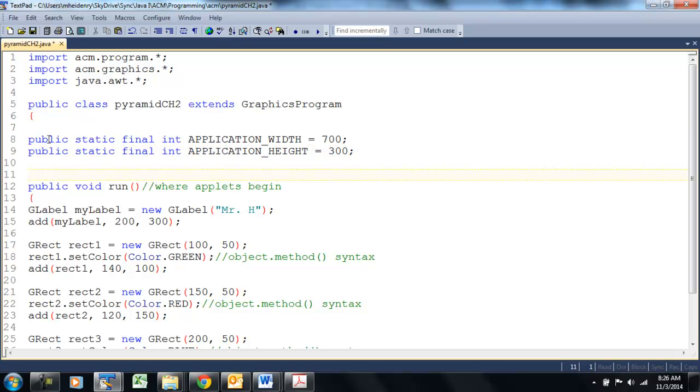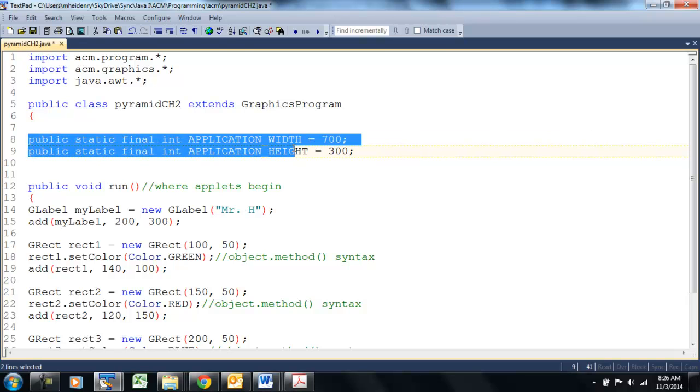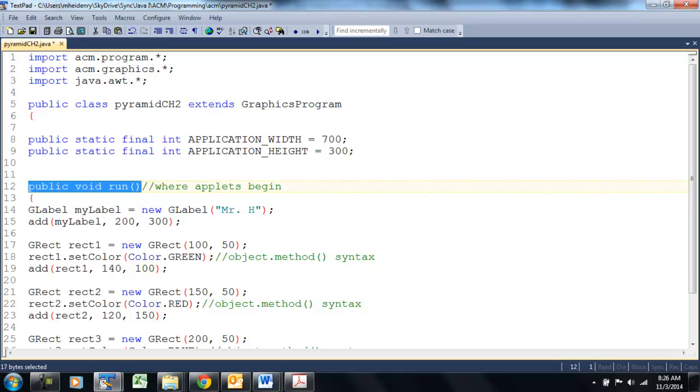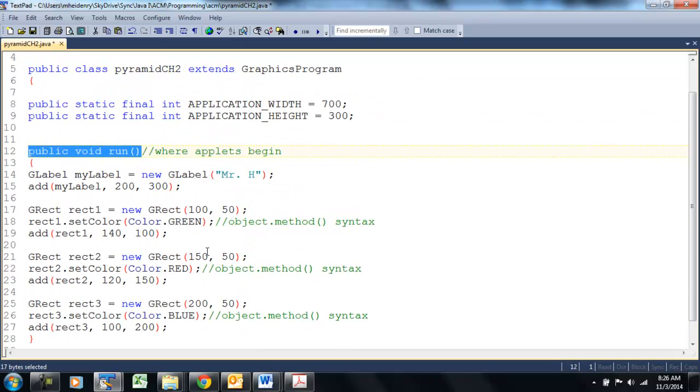So you can customize that. Notice this is outside of the run method, so it's something that we set up permanently before the program even runs.